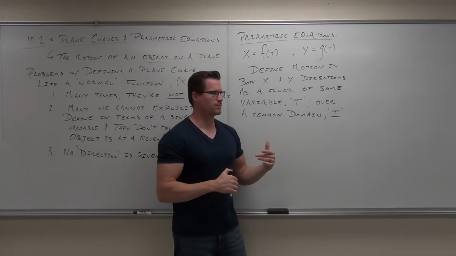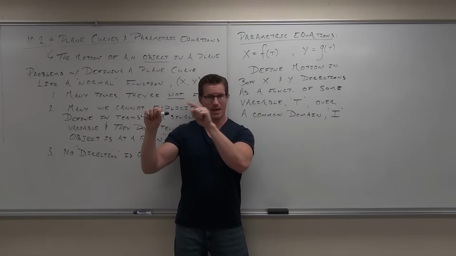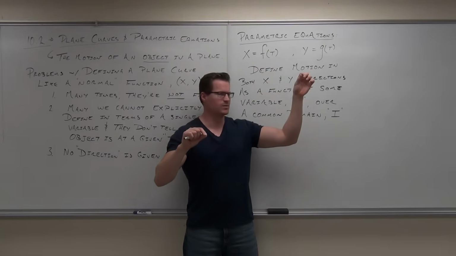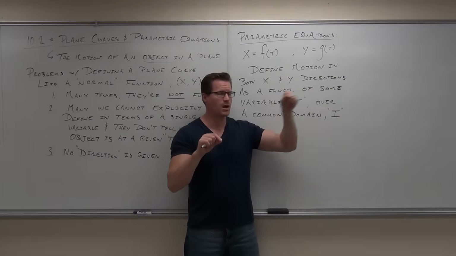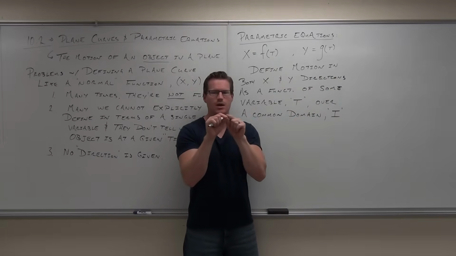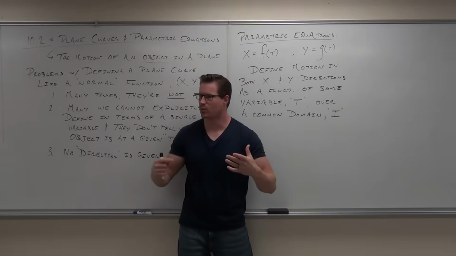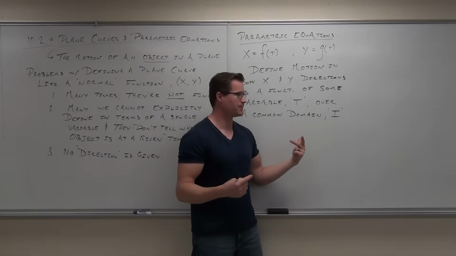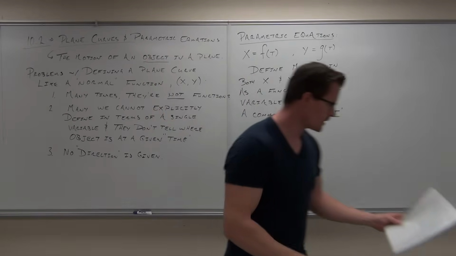It'll also give you a direction. If we start at t equals 1 and end at t equals 5, where we start at t equals 1, notice it's going to give you both an x and a y. That is your initial point, your starting point. When you end at t equals 5, that is your terminal point, where you're actually stopping. The direction goes from 1 to 5. You can actually follow that curve. At any t, at any time, you can plug that t in and find out exactly where that object is. That's a better way of describing the plane curve because it gives us our start, our stop, and our direction. That's the idea. Show of hands if it's making a little bit more sense. I promise it will after we do an actual example here.